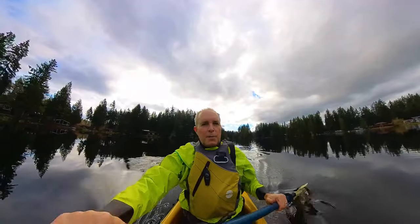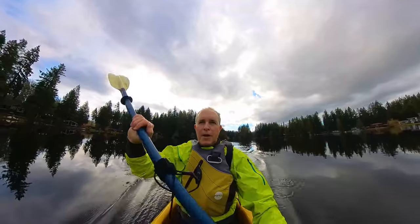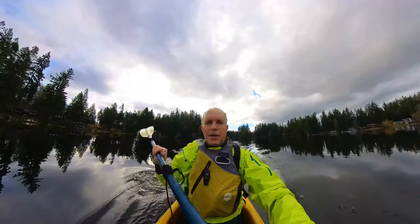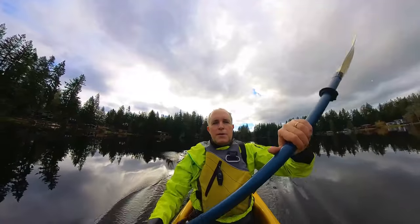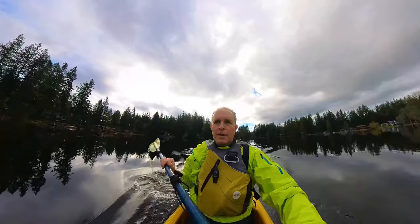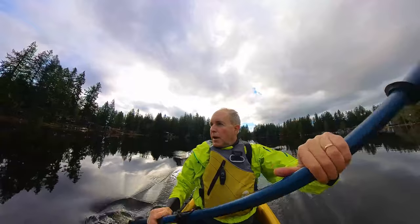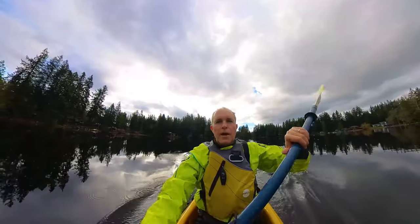The water temperature today is probably in the upper 30s or lower 40s Fahrenheit, which is why I'm wearing a wetsuit and a paddle jacket. But it's actually not terribly cold, especially because there's no wind and we're in the trees — very sheltered — so there's no wind chill effect. I actually don't want to wear a hat right now; there's a real risk of overheating with the gear I have on.